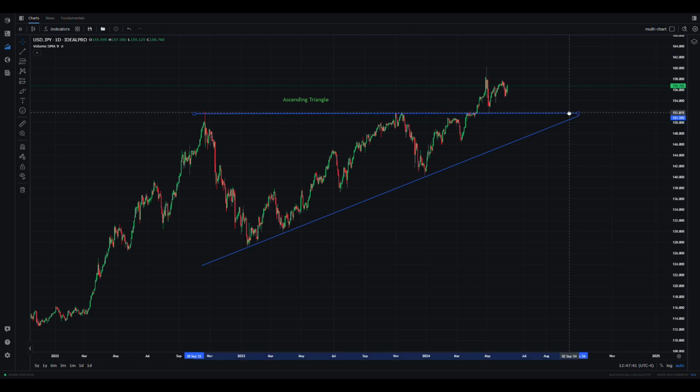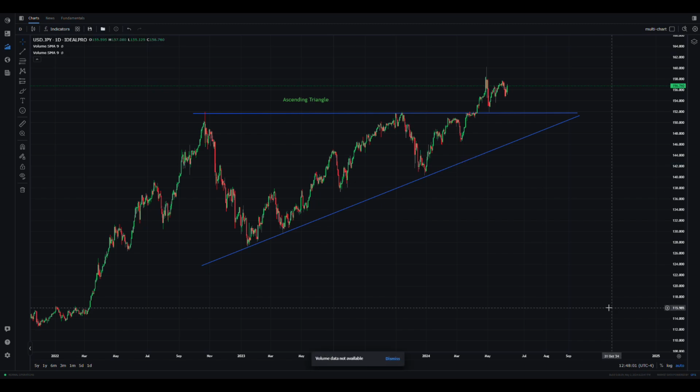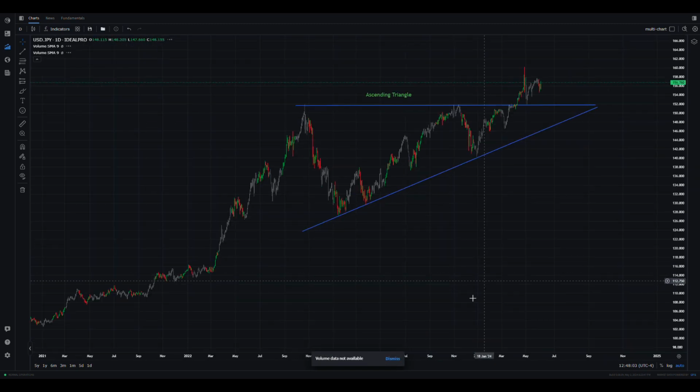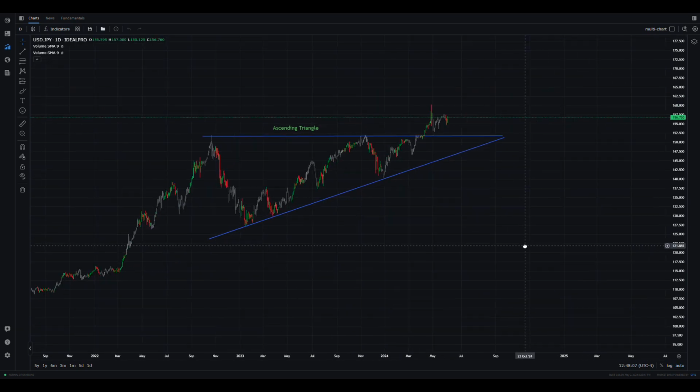Similar to other chart patterns, traders often look for confirmation through volume when a breakout occurs from an ascending triangle. Ideally, a breakout should be accompanied by an increase in trading volume, indicating strong participation and conviction in the upward move. Traders may also estimate a price target for the breakout move by measuring the height of the triangle from the widest part, the base, and projecting it upwards from the breakout point. This projected target provides a potential destination for the price movement following the breakout.